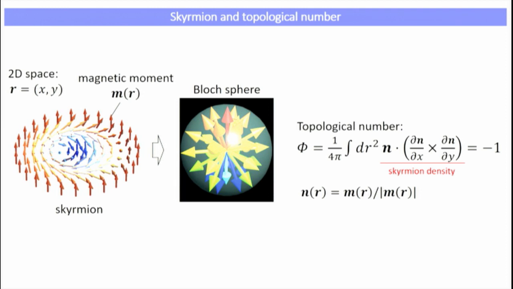You can define the topological quantity of the Skyrmion by calculating the topological number, the so-called Skyrmion number. This is the integral of the Skyrmion density, and you can find that this spin configuration is quantized to -1. It corresponds to the number of times the spin moments wrap the sphere. It is about the mapping of the spin configuration from the two-dimensional system onto the surface of the Bloch sphere. So it wraps once for this spin configuration.